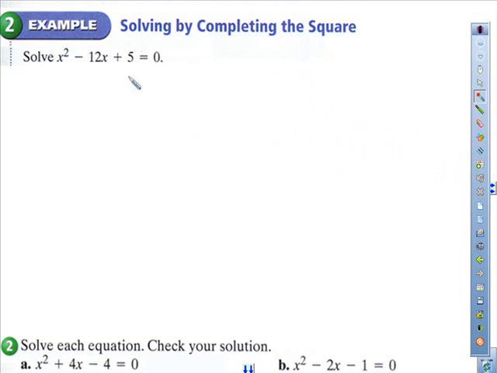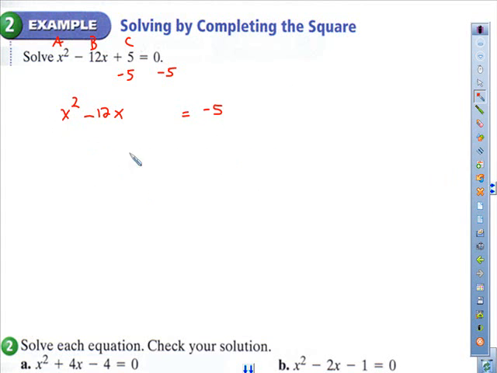So let's complete the square here. We want a and b. Remember these values here: this is a, this is b, and this is c. We want a and b on one side together, so we'll minus 5 and minus 5. So we end up with x squared minus 12x, and I leave a space here, is equal to negative 5. The next step, you want to make sure a is positive 1. Is a positive 1? Yes. Once a is positive 1, we can move to completing the square.